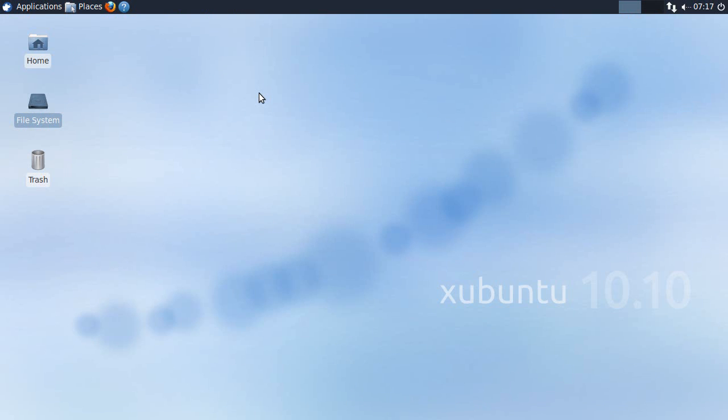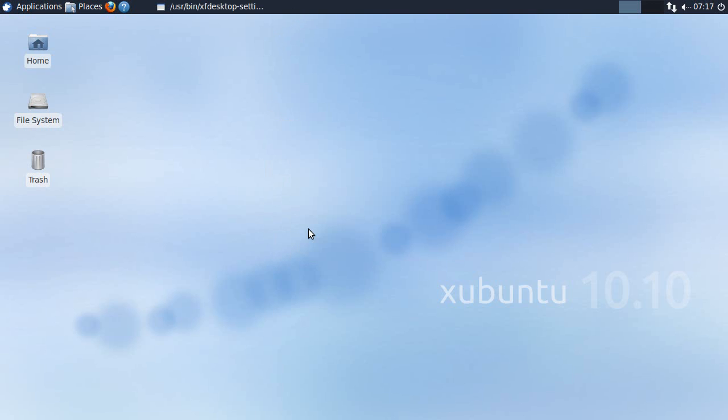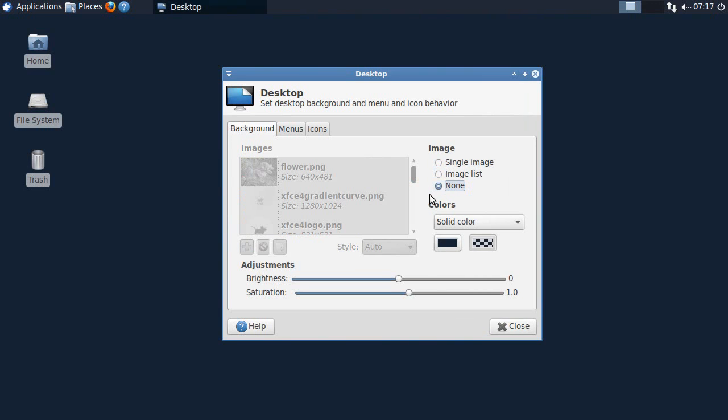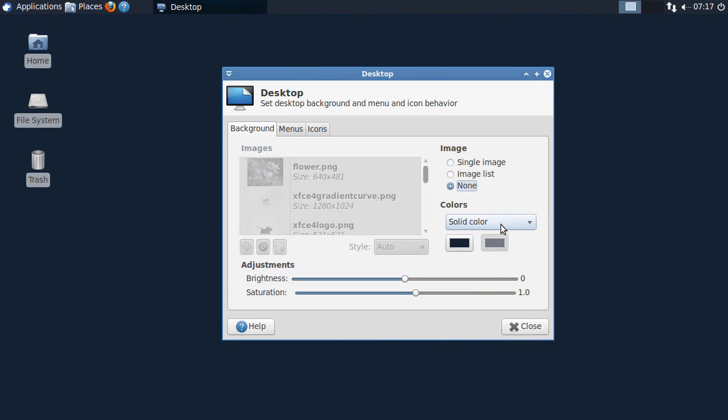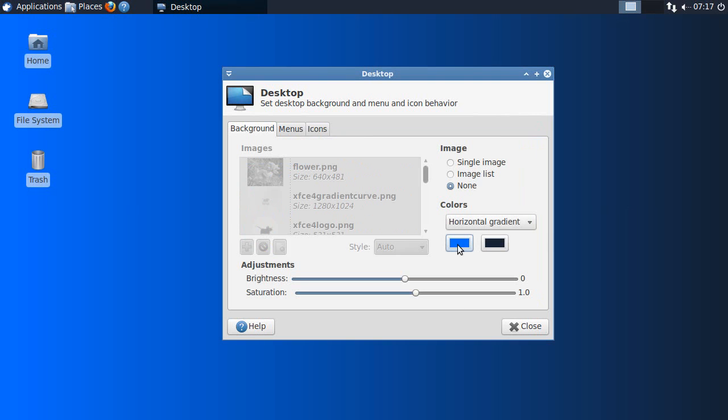And close it. And now it comes time for the styling stuff. So let's see here. First thing I'll do is right click the desktop, go to desktop settings, and just have none as far as wallpaper image is concerned, and do a horizontal gradient from blue to black.